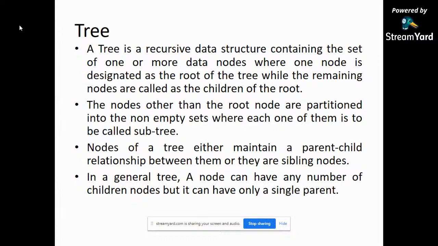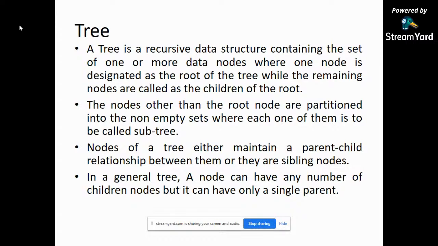Because whatever can be the length of the tree, the procedure is that we have to consider a root node and then another node. Like yesterday we had discussed linked list. So in linked list we are having a node. In a node we can store data, and we can store data and addresses or references, you can say. So similarly here also, if we are having one node, we'll consider it as root, and one another node we can insert either at left or at right, and we can repeat this process recursively. That's why we are calling it a recursive data structure containing the set of one or more data nodes, where one node is designated as the root of the tree.